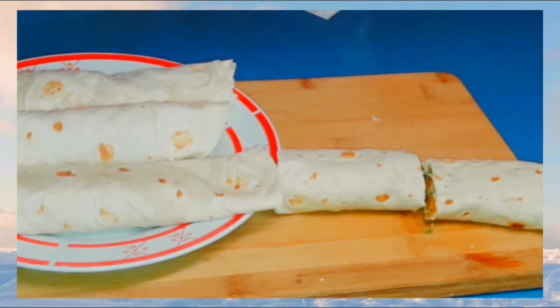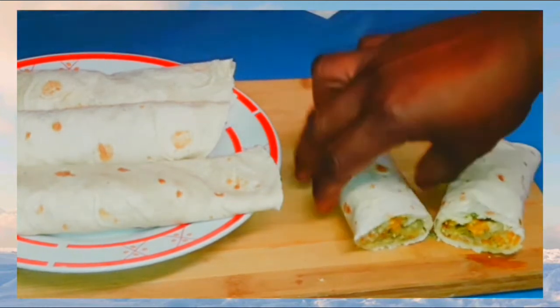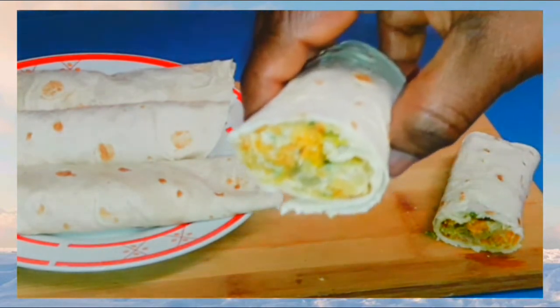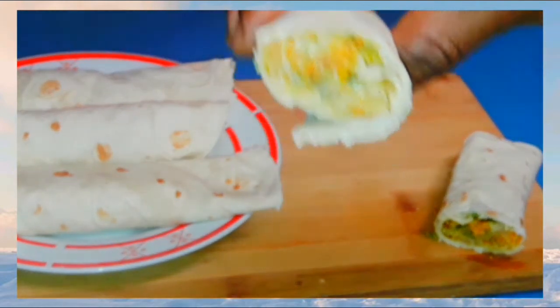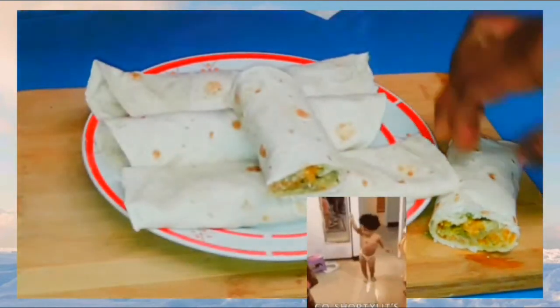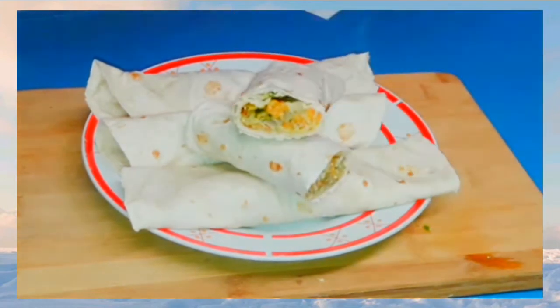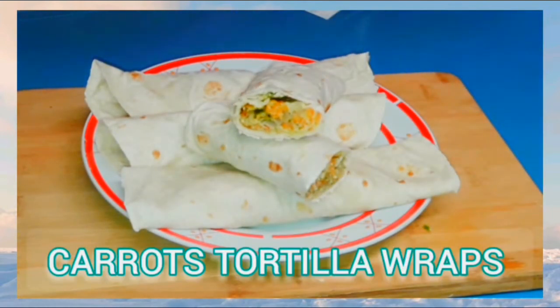Hello lovelies, this is the end result of our carrot tortilla wraps. I hope you love it. This is delicious. I have millions of ways that I eat my tortilla wrap that I'm going to be showing all to you. So keep watching and please share my videos, okay?